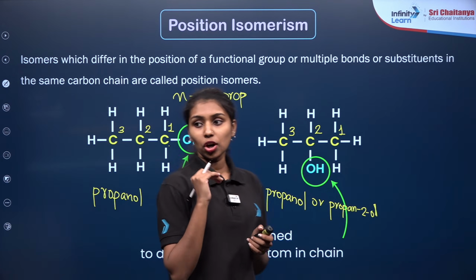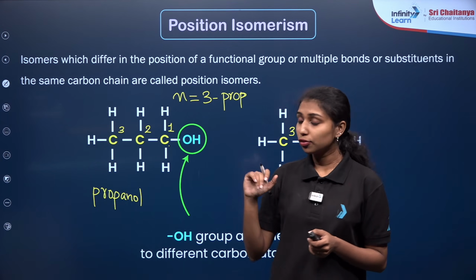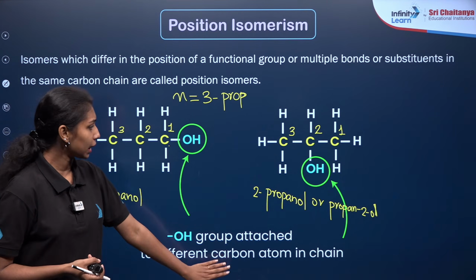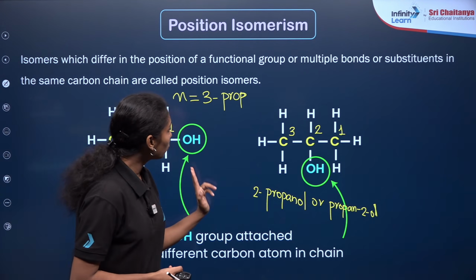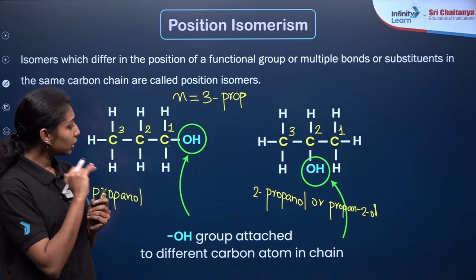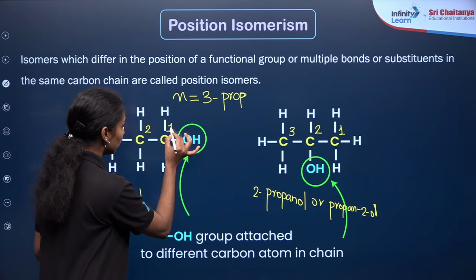So isomers are compounds which have the same molecular formula but differ in the position of the functional group or any of the groups present here. While you are comparing these two compounds, the functional group present here is the OH group. So there will be a different order to give the numbering of the carbon compound.